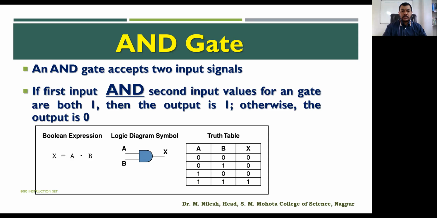That was the logical symbol, the Boolean expression, and this was the truth table. If you are able to see here, we have 2 inputs, A and B, and X as the output. 0 0 gives 0, 0 1 gives 0, 1 0 gives 0, and 1 1 gives 1. This is actually called the ANDing operation. Now coming to our 8-bit case, how 8-bit ANDing is going to be performed, and similarly how ORing and XORing operations are performed, that we are able to see. I will give just this example.